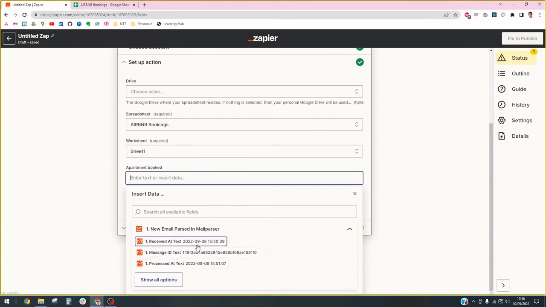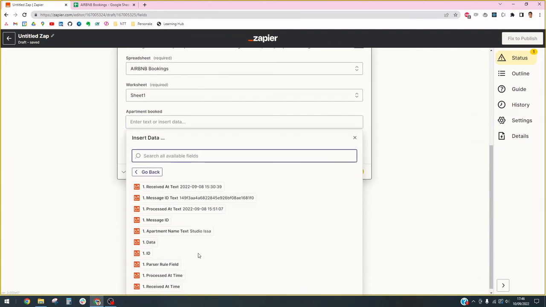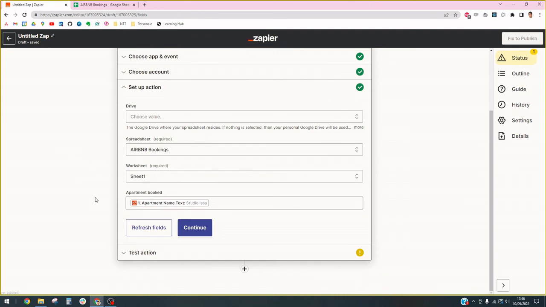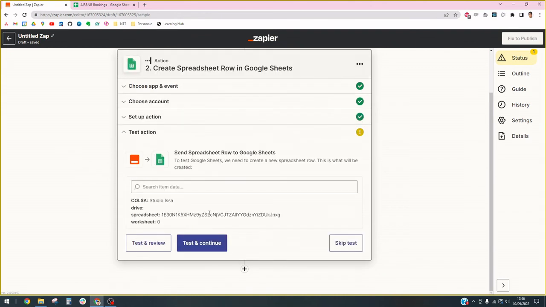I can't see it here. These are some information that Zapier is detecting, but it's not among these three. So I'm going to click on show all options. And here I can see the information I'm looking for. So I'm just going to continue.